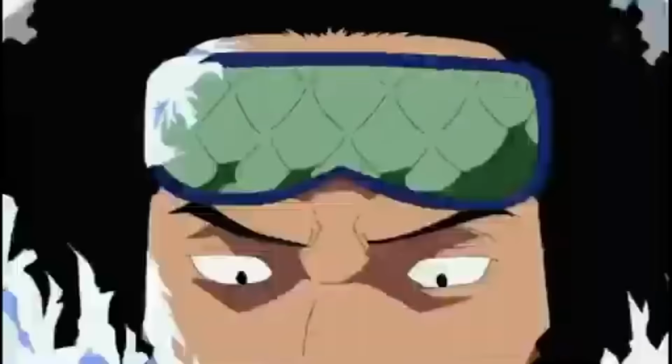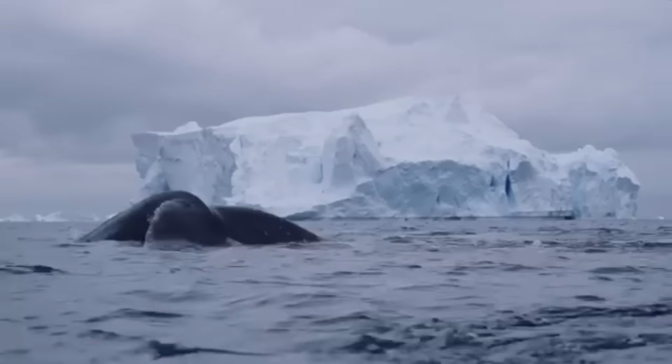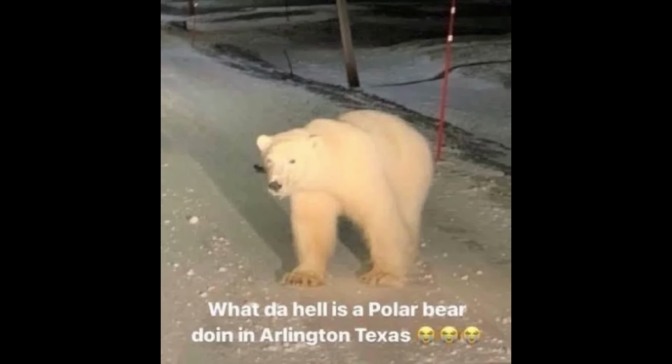It's a little thing, but it's different from what we usually see. You also don't even need to make direct contact with the water and can freeze stuff from a certain distance from what we've seen. With this power, you might even be able to take a crack at those melting ice sheets in the Arctic. Granted, I don't know how much you'd actually help in the long run. The ice only lasts about a week, but I'm pretty sure some polar bears would appreciate you.